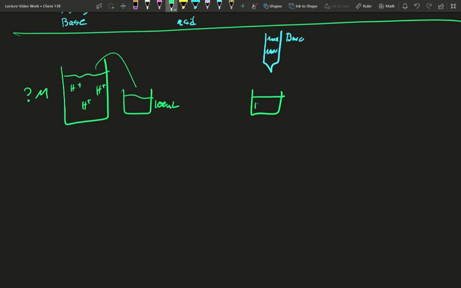Well, there's some amount of H+ down here, and drop by drop, I would add the sodium hydroxide. And every time it fell in, the sodium hydroxide would react with an H+, another sodium hydroxide would react with the H+. As I add drops, eventually my H+ would get used up. We can actually observe this.